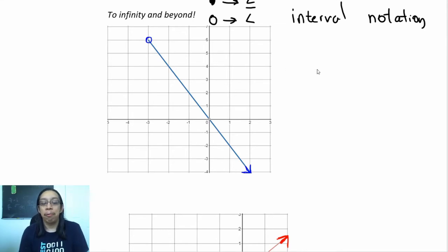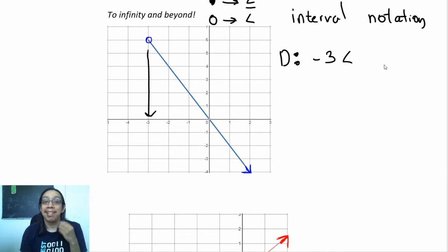So how exactly do we write the domain and range of something that has infinity in it? Well, the strategy is still the same. We still want to think about left to right for the x and then lowest to highest for the y. Check this out. Let's say that we wanted to find the domain for this graph right here. Remember, we're going to start from the left and end at the right. Here's my left endpoint. My x right here is -3. So that means I'm going to start with -3. And because it's not colored in, I'm going to use the inequality sign that does not have the line. Remember that x goes in the middle.